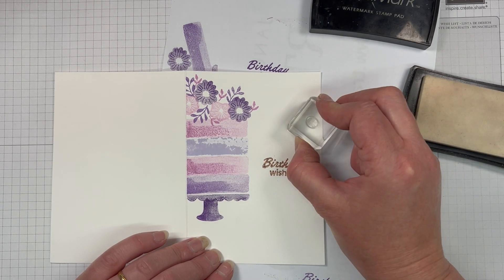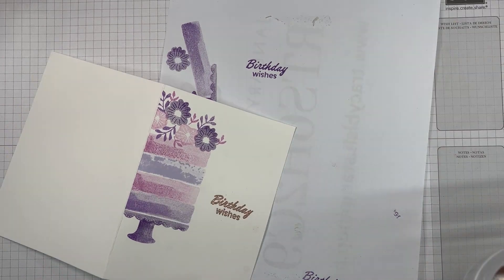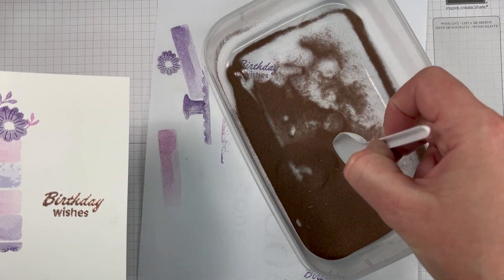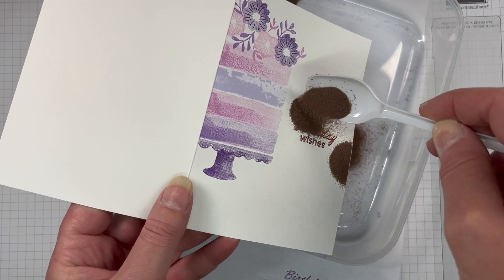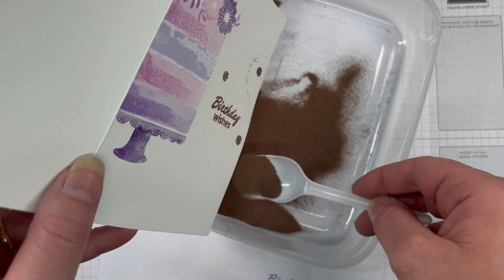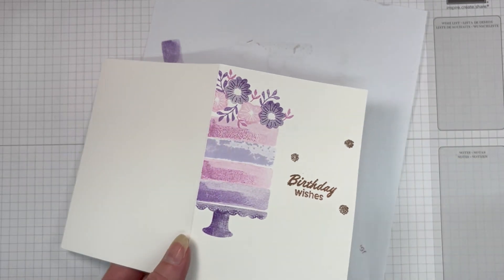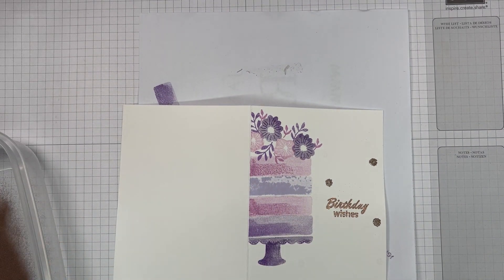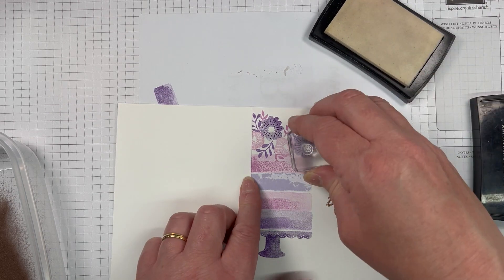So here we go. We're going to bring in and stamp those little circles again. Honestly, I think it looks so elegant exactly the way it is. And I'm not real keen on this extra embellishment. But I did it and you can't take it back. I wasn't going to create the card again. So it's just one of those things when you're creating. Sometimes you need to tell yourself to stop earlier than you do.